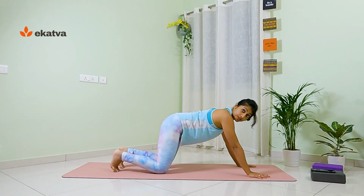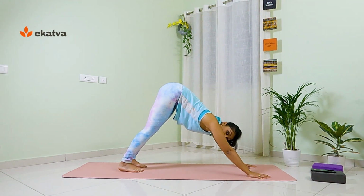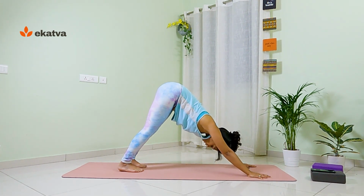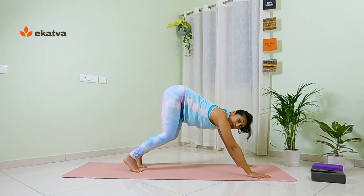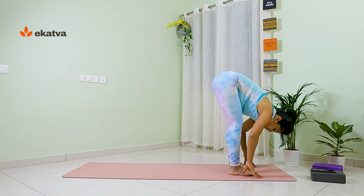Exhale, lift the hips up. Get into inverted V. Hold here for 5 counts. 1, 2, 3, 4, 5. Slide, bending your knees, looking between your palms. Hop or step forward. Bring both your legs to the front of the mat. Exhale, bring the head and chest close to the knees.